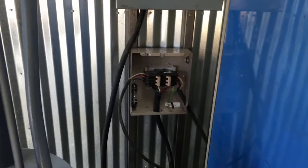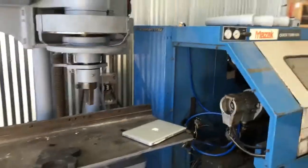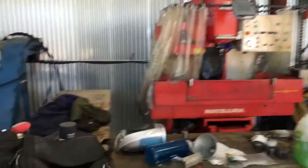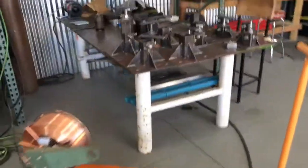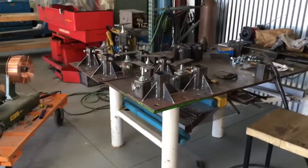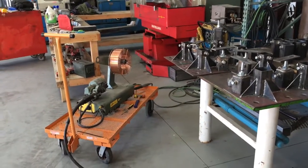It's obviously going to get replaced with a much larger panel that will be able to tie in all of our 3-phase machines all at once. And right now we have a drill press, the 3-phase, this gigantic press, Isaac's Mazak, my Matsuura, and then you can't see it over there, but in the corner that's the power unit for a 400 amp MIG welder that we're currently using right now to make these stands. These are pipe stands. They're for an oil field job. We're making 12 of these. I'm not going to show you them too closely because they don't look super pretty. They were welded with flux core wire, and we're using larger wire than we probably should have.